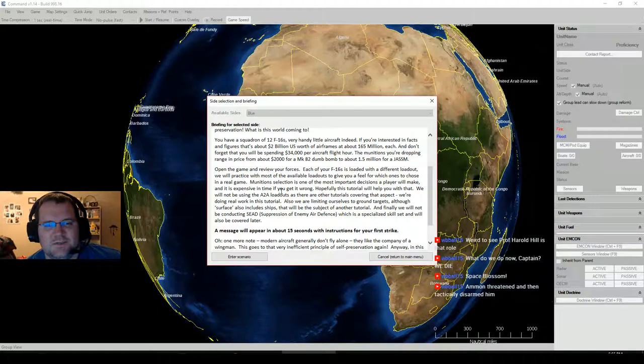Munition selection is one of the most important decisions a player will make, and it is expensive in time if you get it wrong. Hopefully, this tutorial will help you with that. We will not be using the air-to-air loadouts, as there are other tutorials covering that aspect. We're doing real work in this tutorial.